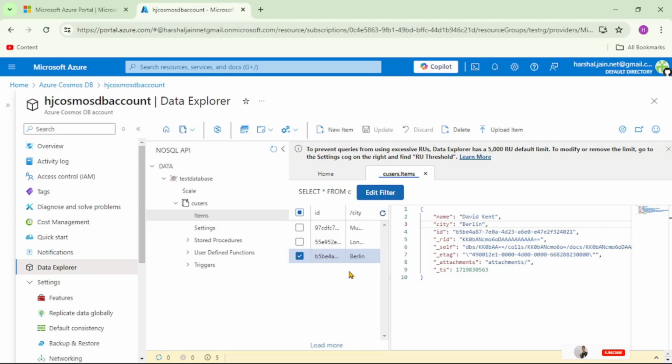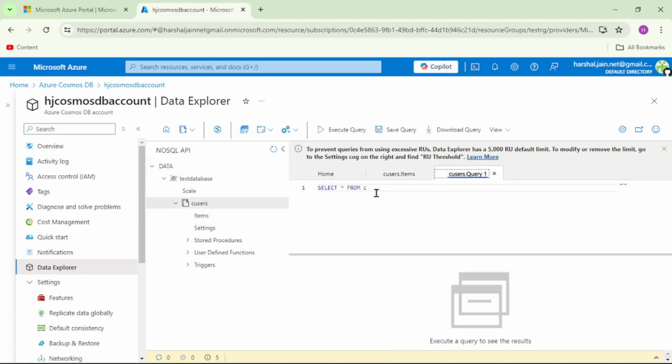So guys, we are in the Azure portal and let's verify the number of RUs. They may be different for different read-write operations. So for example, we are in this test database. Under that, we have this C users container, and under items, we can see we have 3 items. Now let's click on this new SQL query and simply run this select star query. Let's click on execute selection.